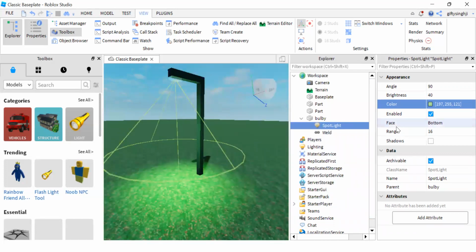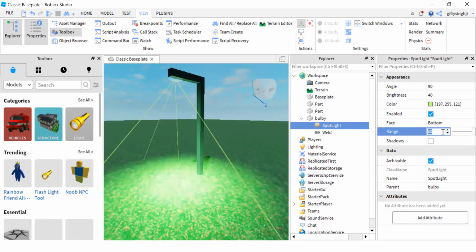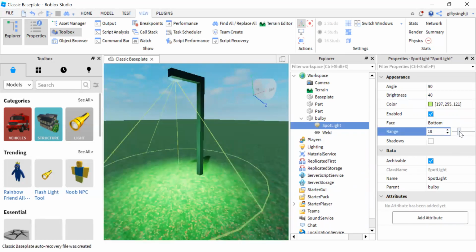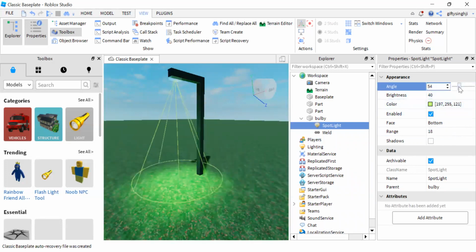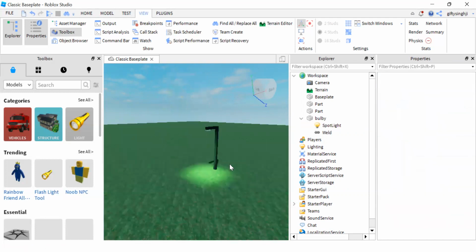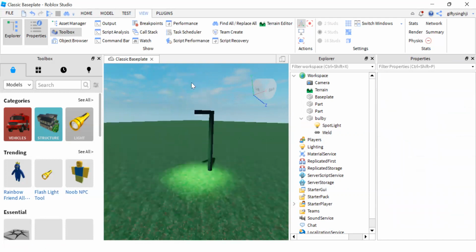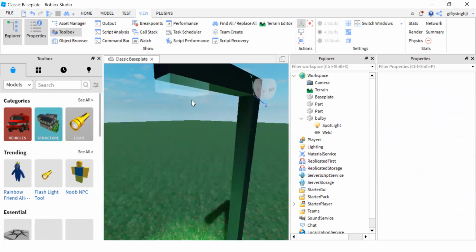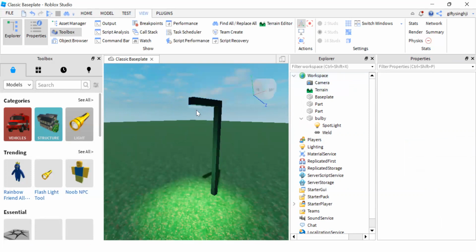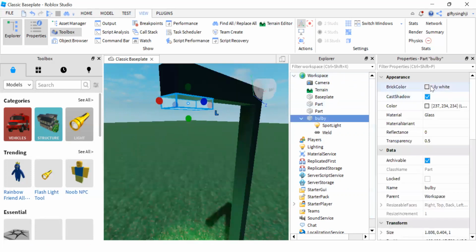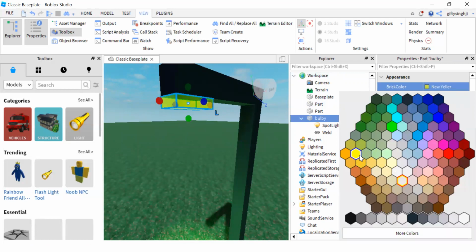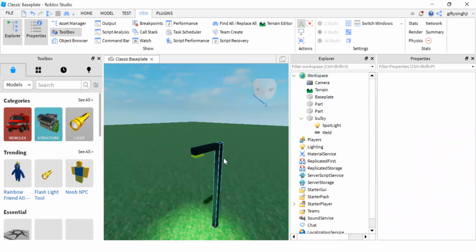There's also a property called range, which is how much the light should cover. And I will make the angle a bit smaller, maybe. Let's see how this light looks at night. Let's change the color of it, because this is a yellow light. So yeah, this looks fine now.